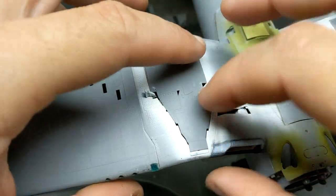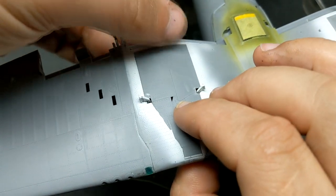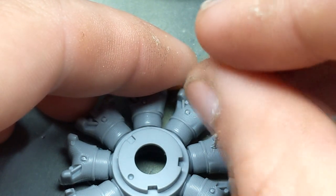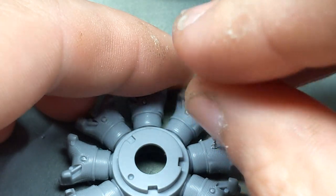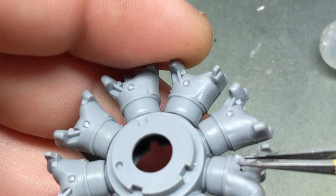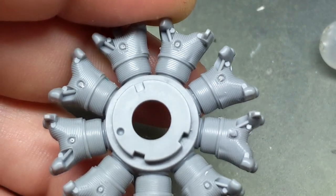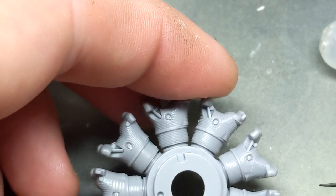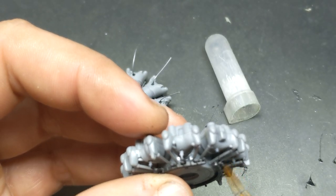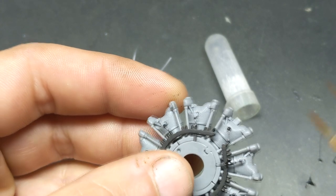You can build this Corsair right out of the box and have yourself a very nice looking model, but I like to push things a little bit. So using the Anycubic 3D printer and some Fusion 360 time, I designed some simple spark plugs to go into the front of the cylinders. It took a few attempts to get these to print properly, but once they did it was simply a matter of drilling the hole and gluing them in place. If you're looking for something like this out of the box, check out NEZ — he's got these all ready to go and they look fantastic. Lead wire is used again for the ignition coils on the engine, and then excess superglue is cleaned away with some debonder.